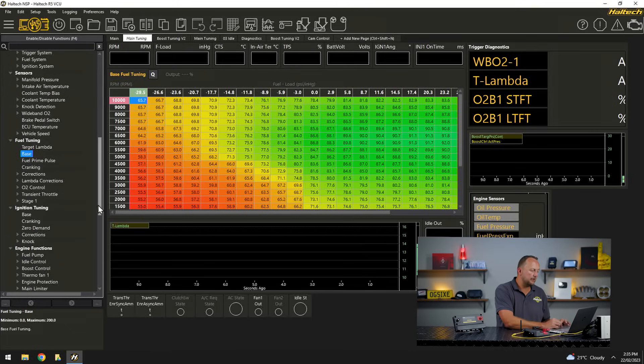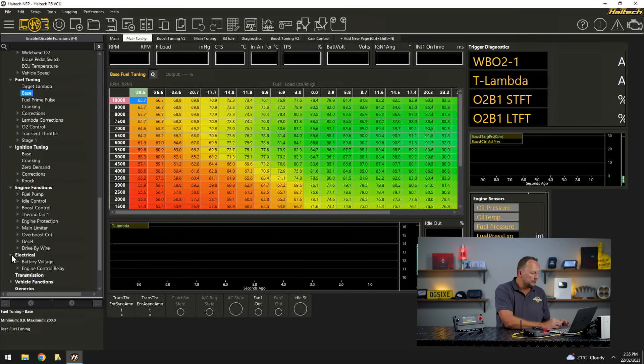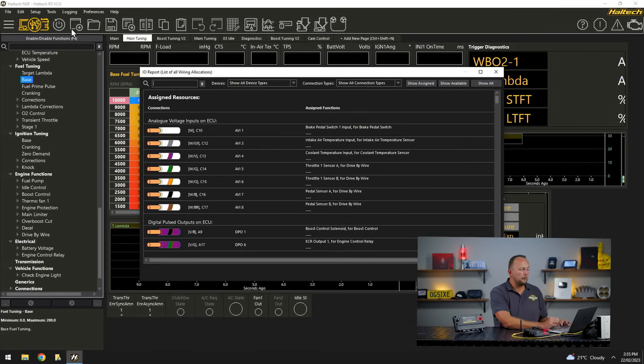On screen we can see we're connected via USB — there's a little yellow warning light indicating that. At the top it shows our Nexus R3 VCU connected. Other than that the software looks a lot like what you're already used to, with all of our inputs, outputs, configurations and functionality down the left-hand side. If I go to Setup then IO Report, I really like looking at this because I like to configure all the inputs and outputs so they're nice and neat coming out of the harness. A lot can be set as default through the Haltech software, and it's convenient to use the default locations on our terminated or flying lead harnesses so wire colours all match up, making any future wiring diagnostics nice and simple.